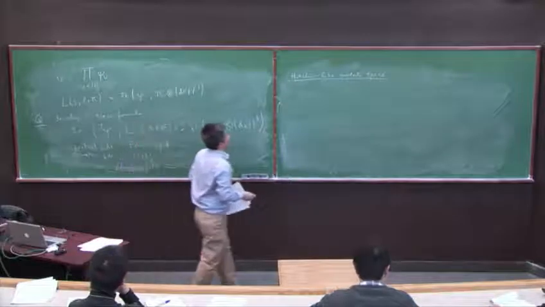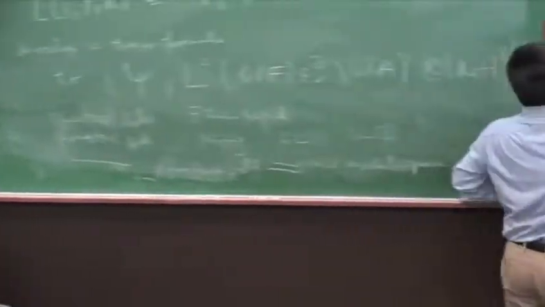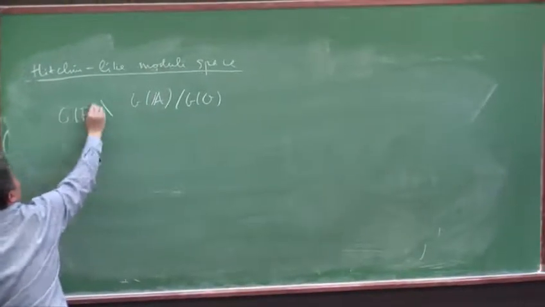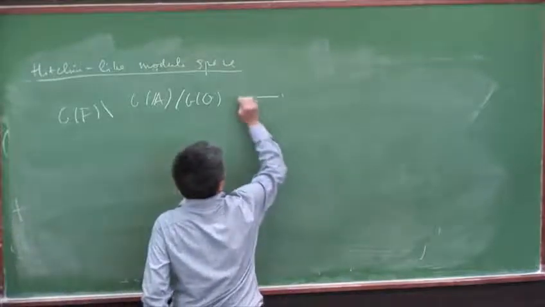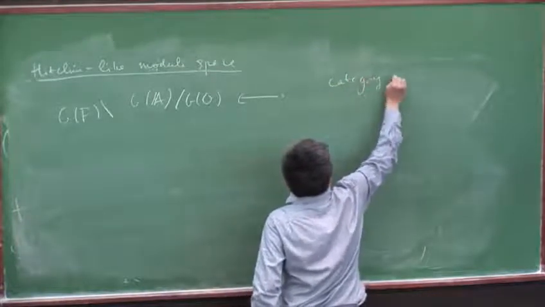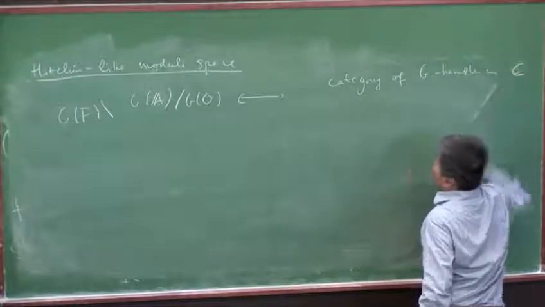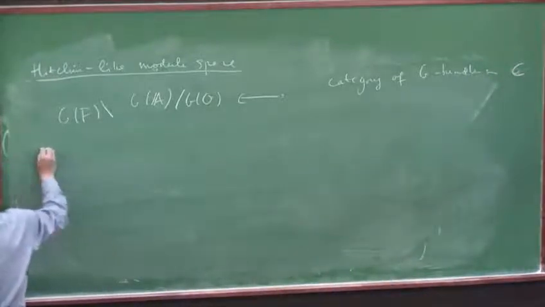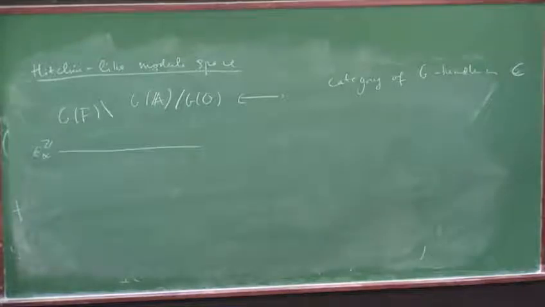Okay, so let me explain. Let me recall the usual thing. We have this double quotient, the automorphic quotient, which corresponds to the stack of G-bundles on C, on the curve C. And now if you want to add this small extra thing. Well, I'm not sure that my setup is the right one. I had to make some kind of funny choice, but it's the setup that I chose.